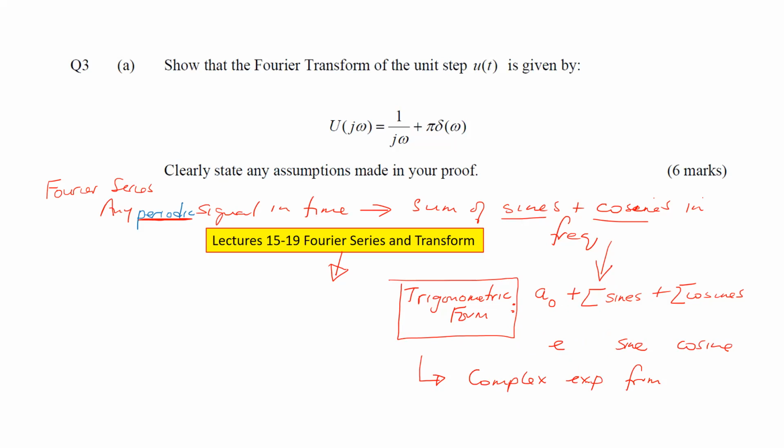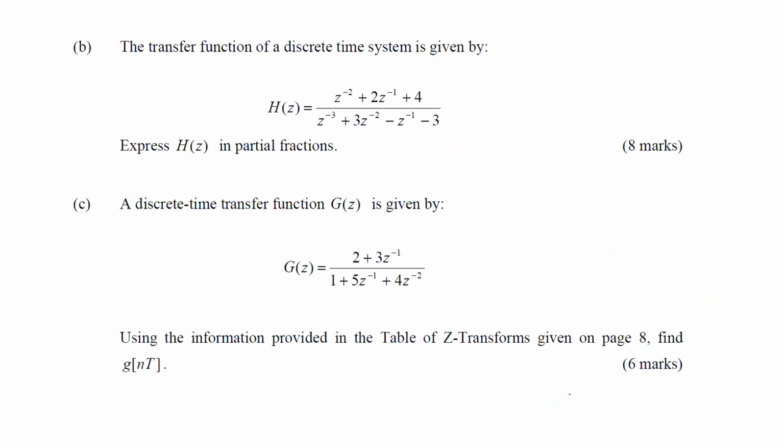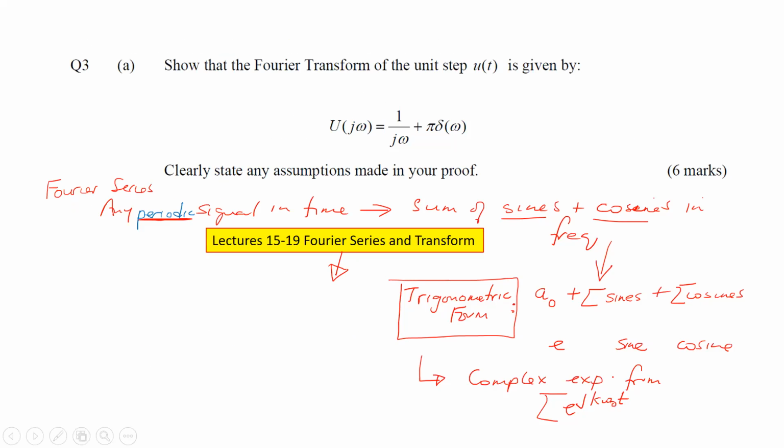So instead of our sines and cosines, we have a sum of e^(jkω0t), a series of these terms with some coefficients here. I think we normally use C in our notation. So some set of constants here.